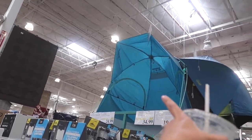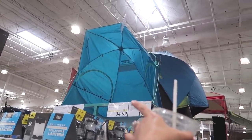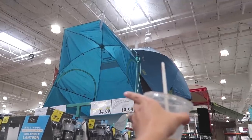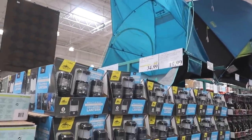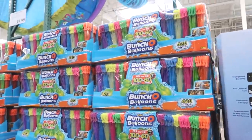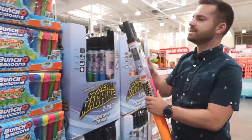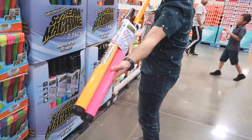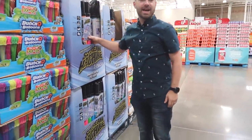We just bought one of these on Amazon. This one's $34.99 but it's smaller than the one we bought. Oh, there's a collapsible lantern. There's the balloons that we love for balloon fights with the kids. What is that? It's a water shooter. Heck to the no, no thank you.